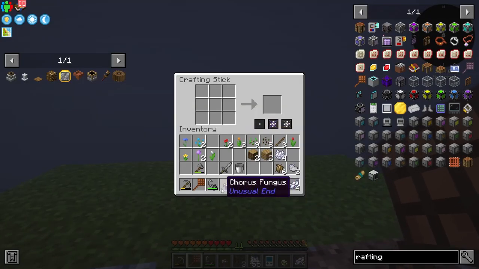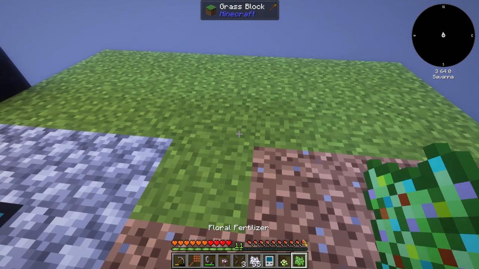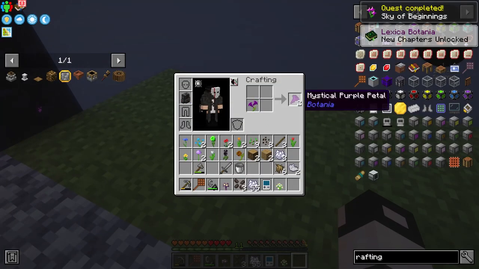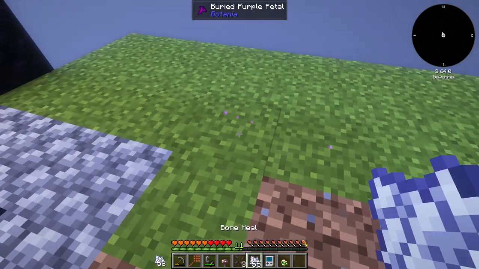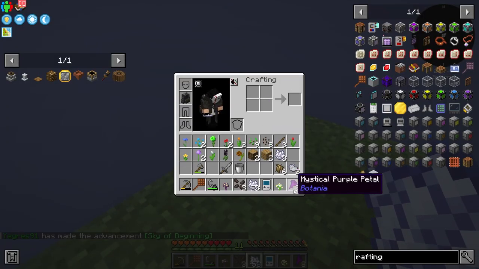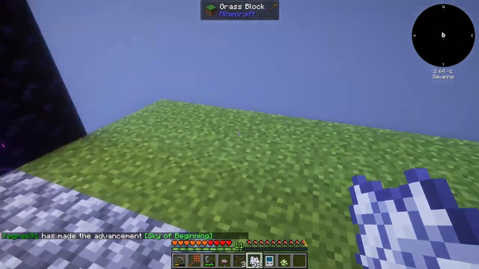So to get into Botania, we need some bone meal and some dye, 4 to be exact, to get floral fertilizer. And then you just click it on grass and you get the Botania flowers. Then you can turn them into petals, and then if you just place them and bone meal them, you just duplicate them like so. We already have 8 purple petals. Now I'm going to do that with all the colors.